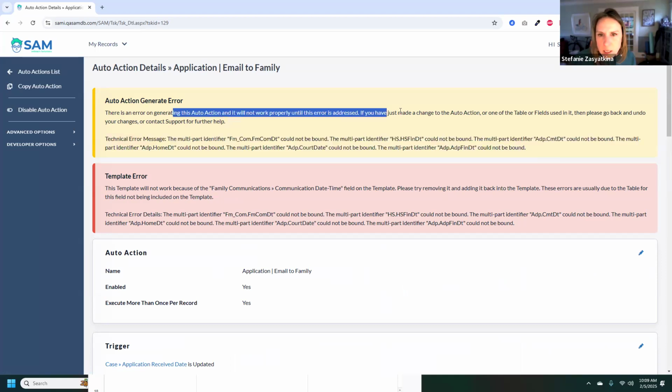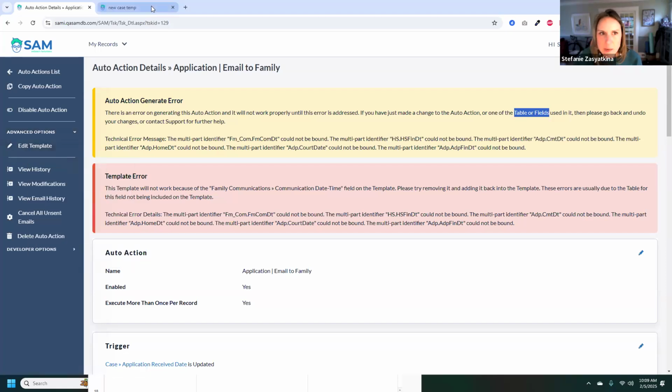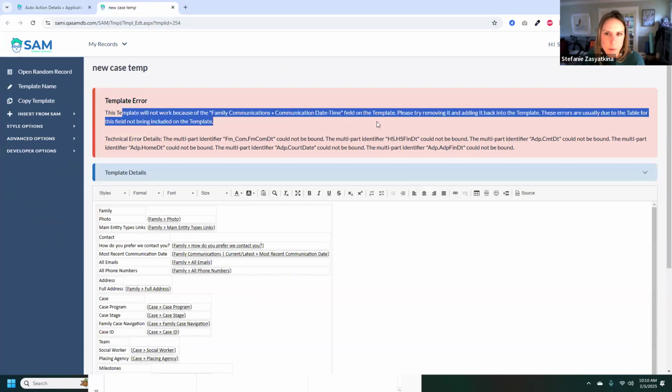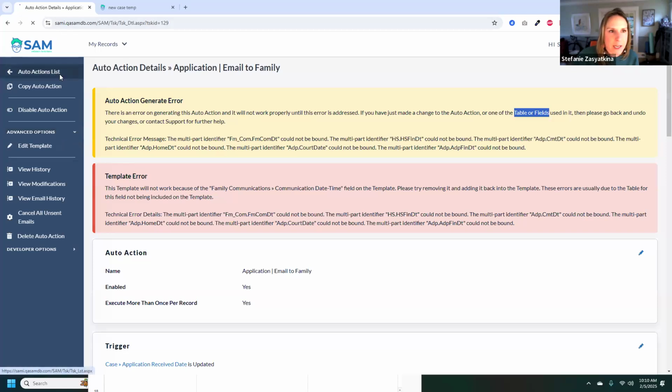But this auto action isn't going to work. So a lot of times it's based around the tables and fields that you've got on it that is creating the issue. Addressing the template error, under advanced options, you can edit the template and pop in and open that. I'm not going to affect this now because I think really and truly it's a table on there, but I don't want to deal with that right now.